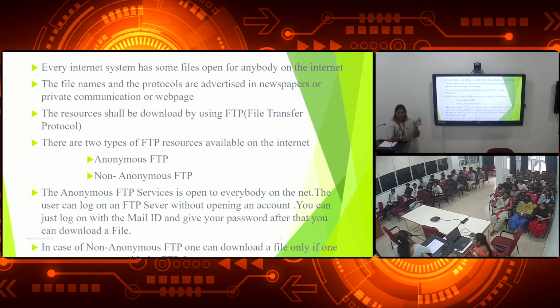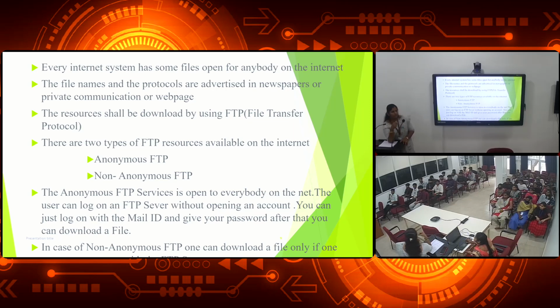You have read about free journals, free e-books download, and so on. So when you go to that kind of site, you just give your mail ID, and afterwards you download the particular thing you require. That is called anonymous FTP. They will get your mail ID and password, and it will allow you to download the book.